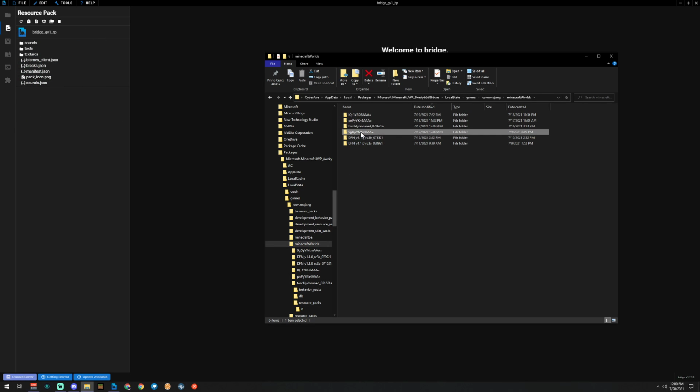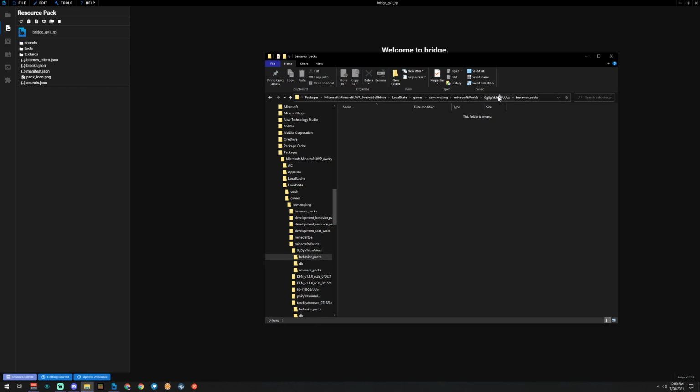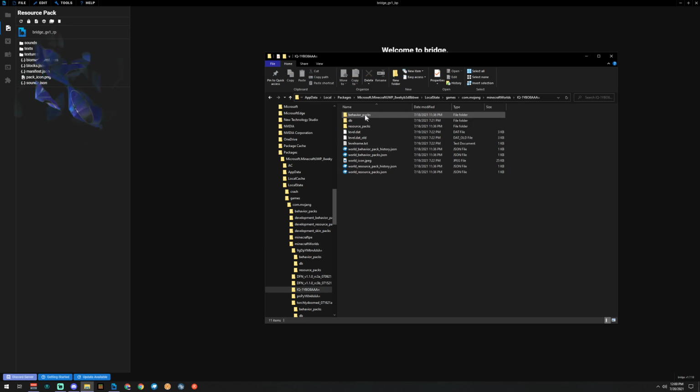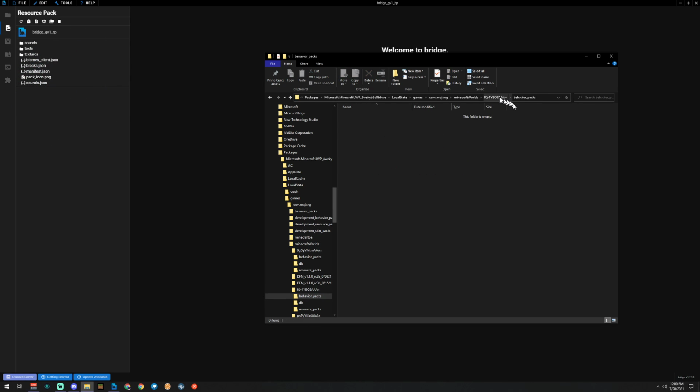So if it's a release pack and it's something that you're actually sending out, or you downloaded an add-on from someone else that you're playing, that's correct. You should have the behavior pack and the resource pack inside your world.